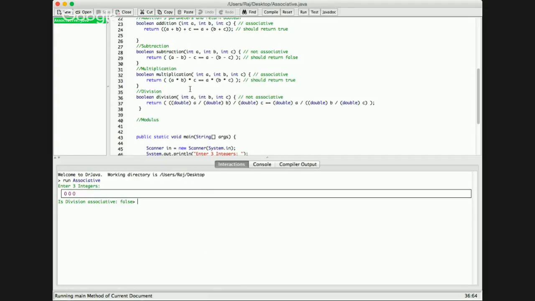Still not associative. Why? I don't know how that infinity thing works actually. I'm just thinking how it works when double prints out infinity.